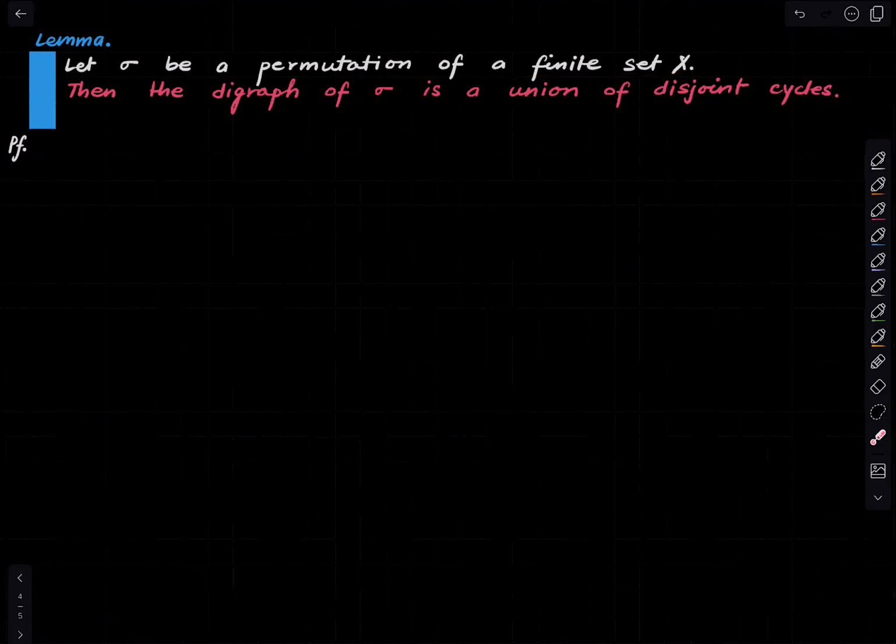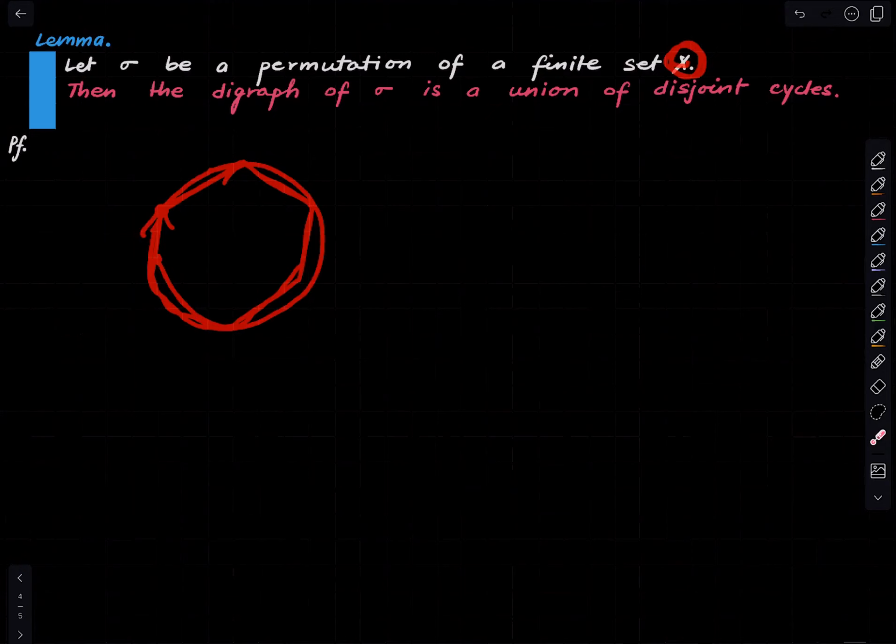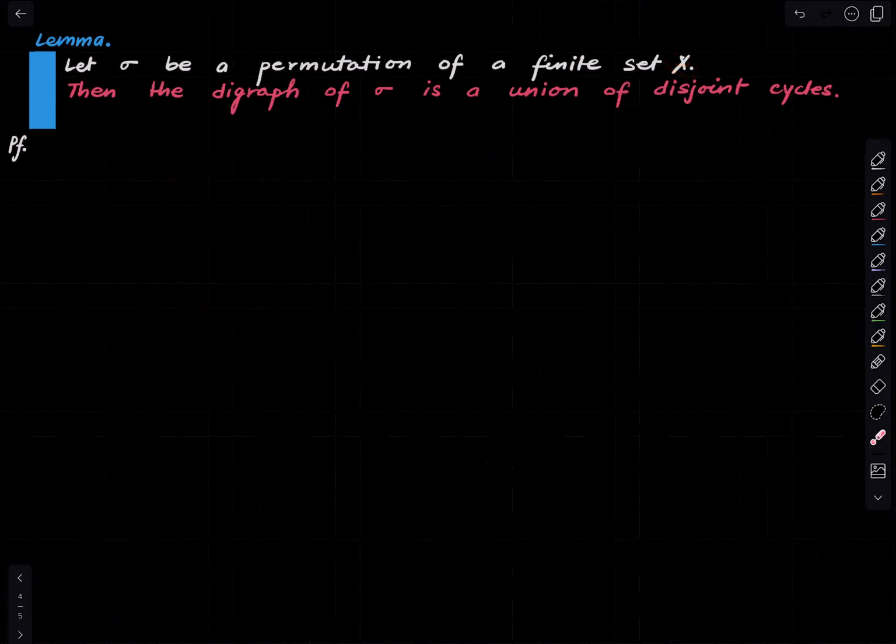Right, so when I say digraph, we just defined what a permutation digraph is. We didn't give a formal definition, but I'm sure it is clear what we mean. And the proof of this I'm not going to write down. You can take this as an exercise, but all that is happening is the following. Every vertex in the digraph sends out one edge and consumes one edge. So just with that property, you can show that there have to be just disjoint cycles. Because you just keep moving. At some point, you have to revisit what you've already visited, because the set X is finite. And those are precisely the cycles. Of course, you will be using the bijectivity of sigma in this argument.